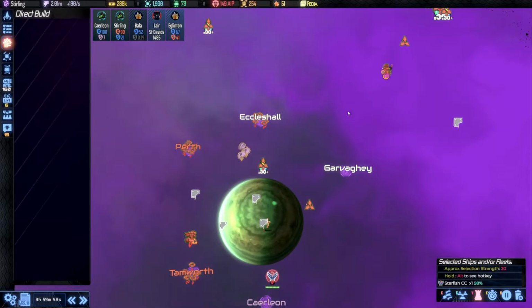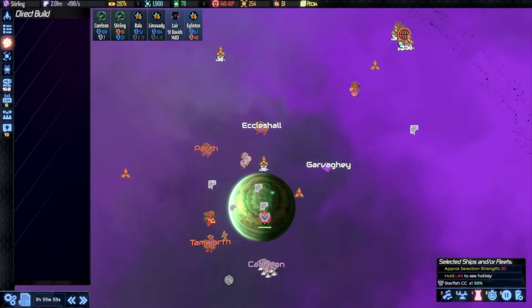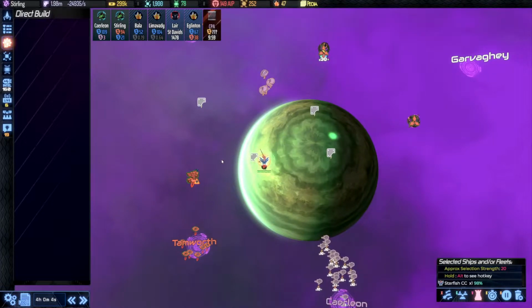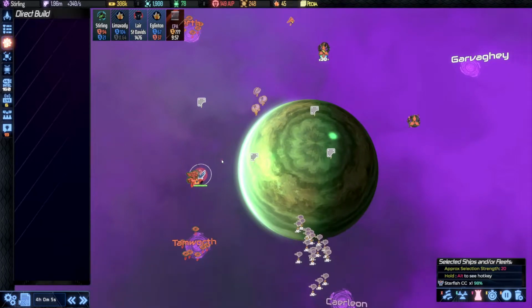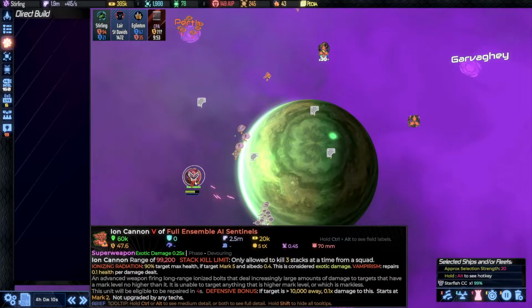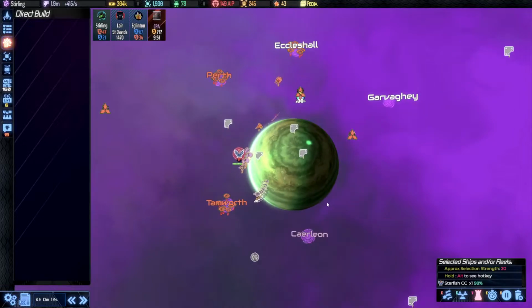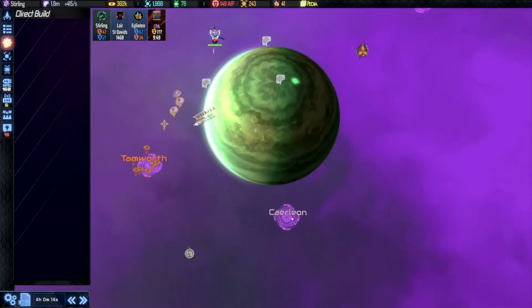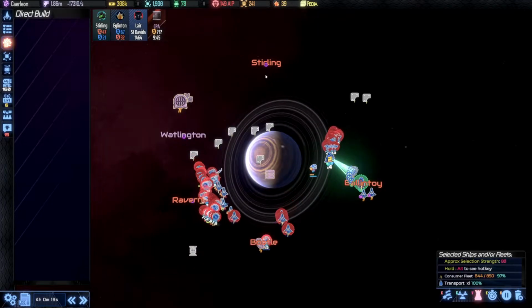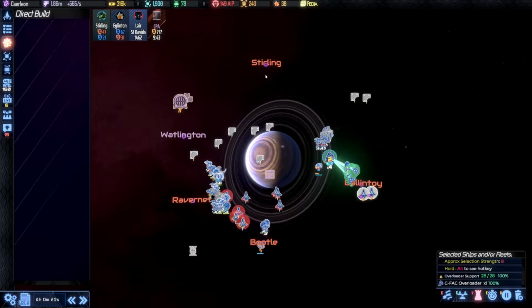It's nice having this single very powerful ship to go and do things like this. Just remove obstacles. He is absolutely fantastic. Look at him just chomping through that. And if they shoot him enough, he'll get a tentacle and hit them with that. Okay, that's now removed. How are we doing in Caerleon? We're doing absolutely fine. Let's move everyone up to Stirling.